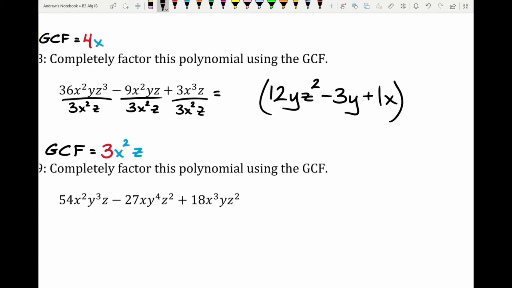Last step, don't forget to do this on yours. Put parentheses around it. Pop that GCF down in front, 3x squared z. Right? You can notice that my handwriting's getting a little squished in there. So try and make sure you leave yourself room. Some people even like to write out their GCF in front, 3x squared z, and then they start their parentheses after that, and then work through the rest of the problem. Either way is fine, whatever works best for you.